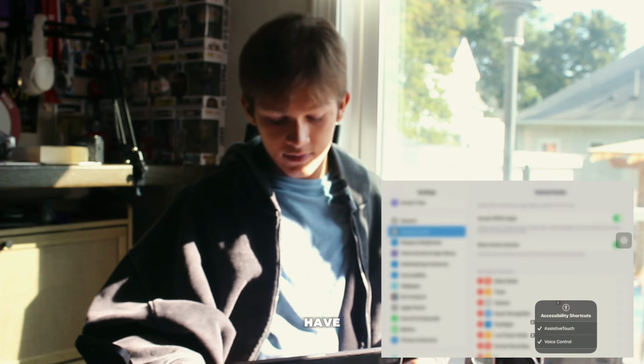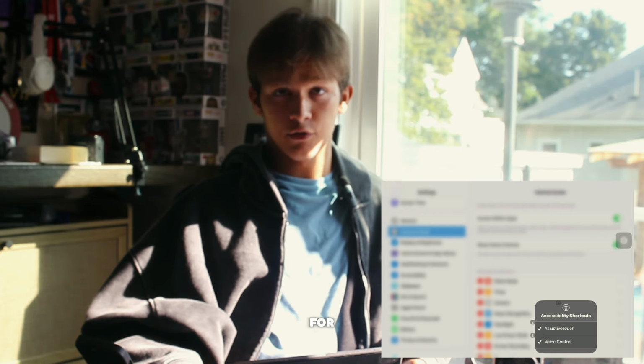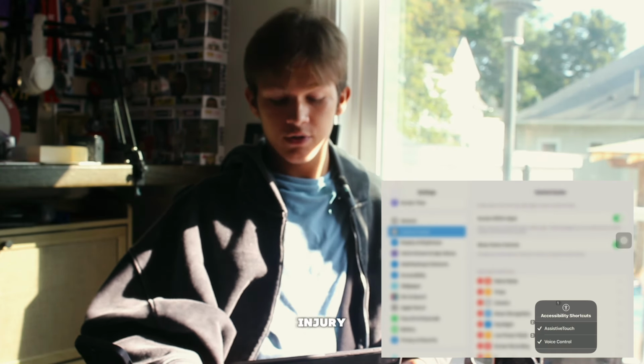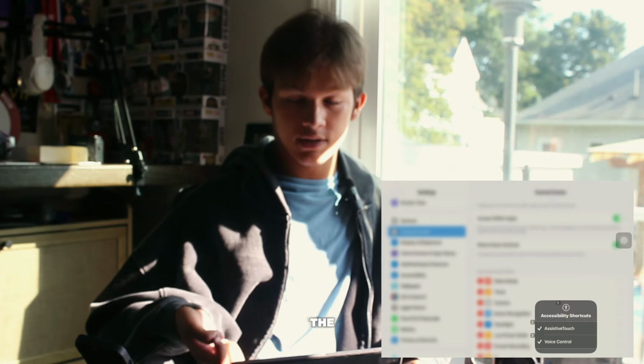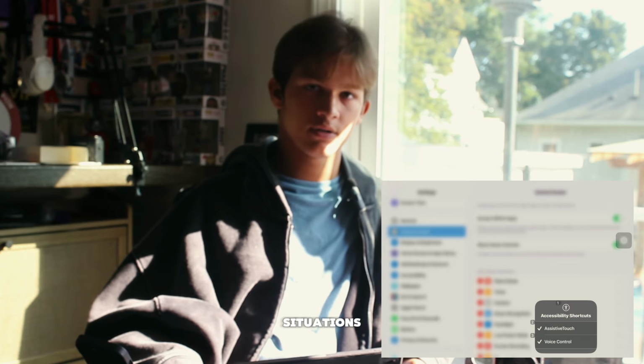I do have assistive touch and voice control because for me personally, they both work good for me and my injury because sometimes I can use my hands, so the assistive touch helps me with certain things while voice control helps me with other things in certain situations, if that makes sense.